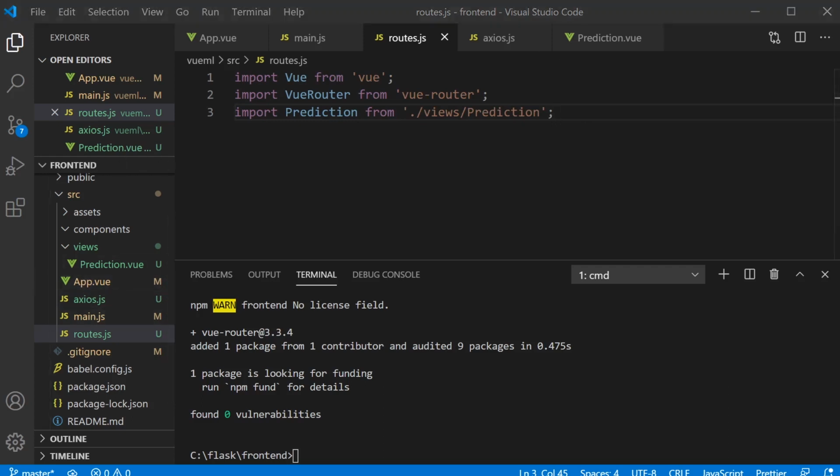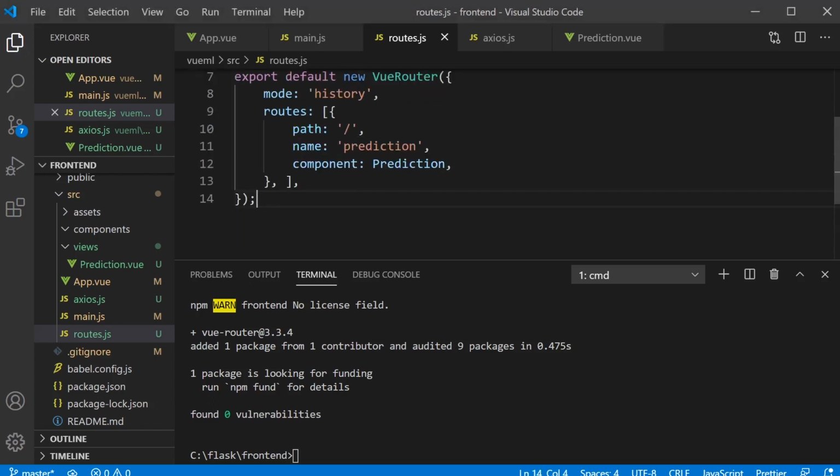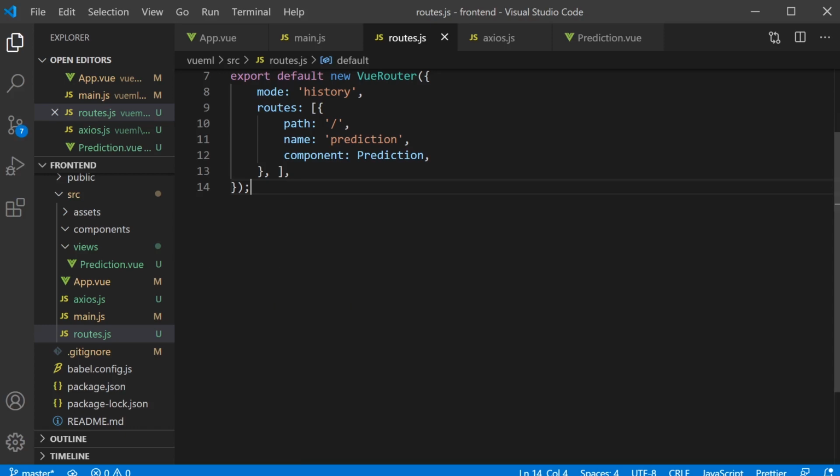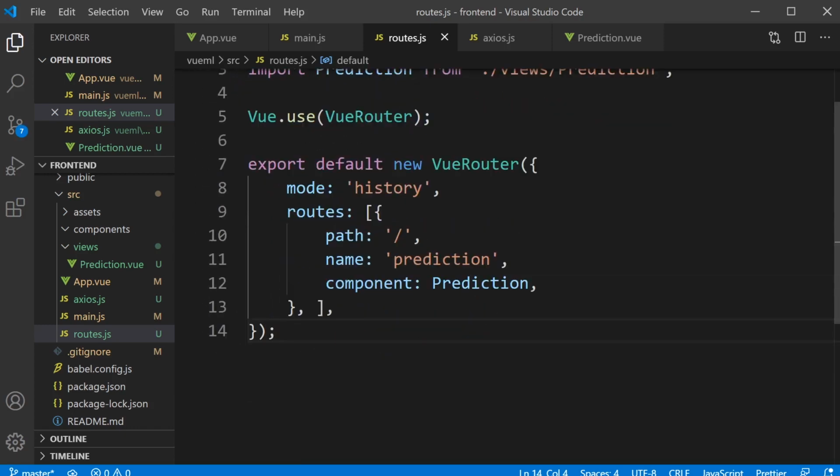Now we're going to make sure that we're utilizing Vue, the vue-router in our Vue instance. And then we can go ahead and make a new route. So we'll do that. I'll just close that. So you can see here we've created a new route. We're using mode history so that in the URL we aren't using hashes. It just makes things look a little bit prettier.